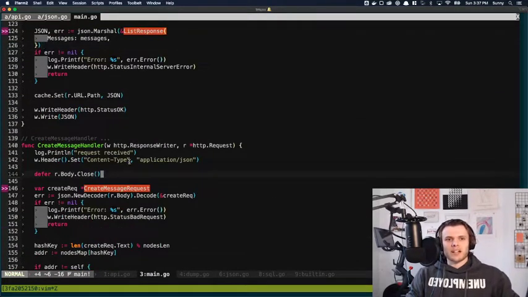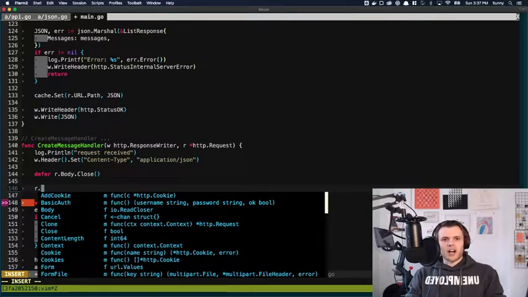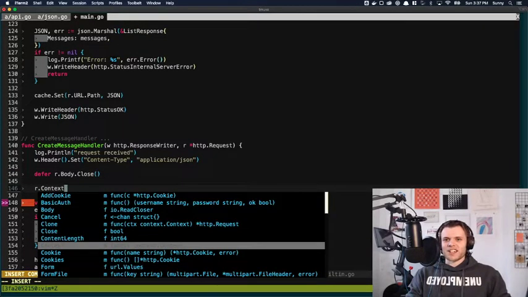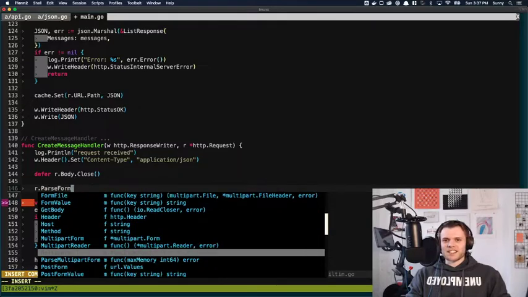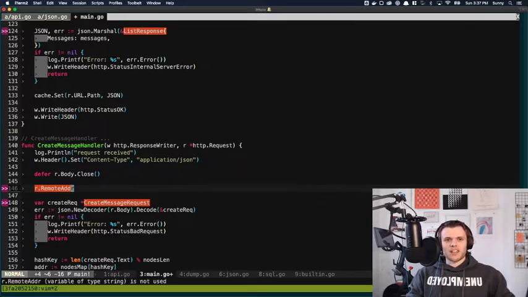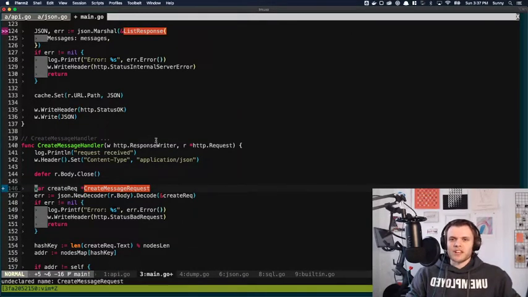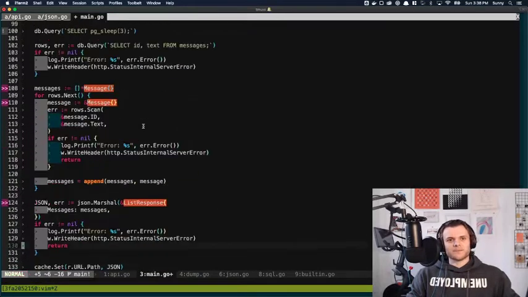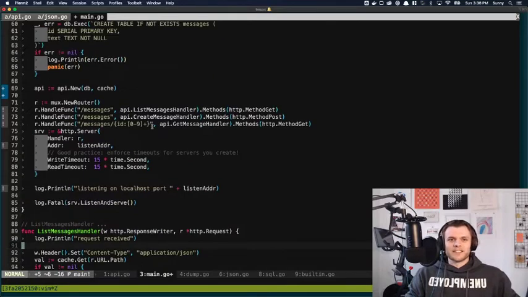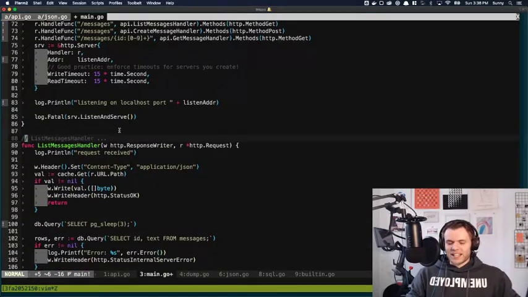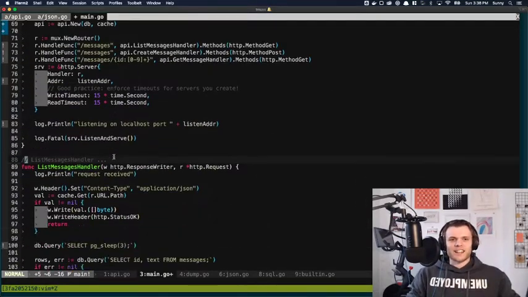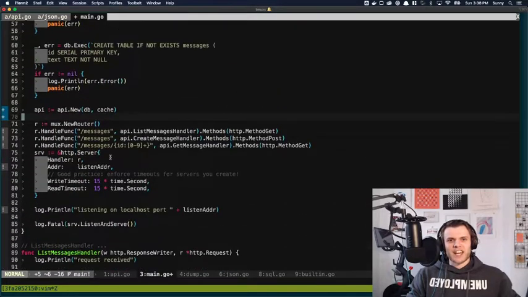For example, if I do r dot, look at all these. I've got all these lists coming out. So you can make Vim be like that. You can turn Vim into an IDE, and people consider Vim the Holy Grail or something like that, but you can make it as IDE-like as you want.